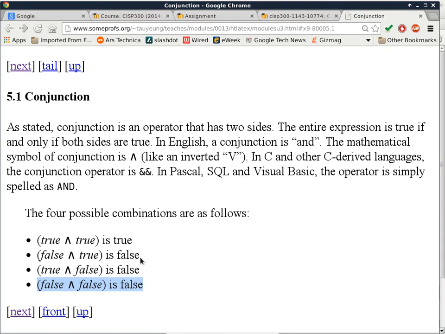What about the word "but," B-U-T? That actually has the same meaning. It's actually a conjunction. We choose to use the word "but" instead of "and" when the first thing and the second thing are somewhat contrasting. Then we use the word "but." They really mean the same thing. "And" and "but" actually mean the same thing. Give you one example. Tak seems to know quite a bit about programming, but he's short.